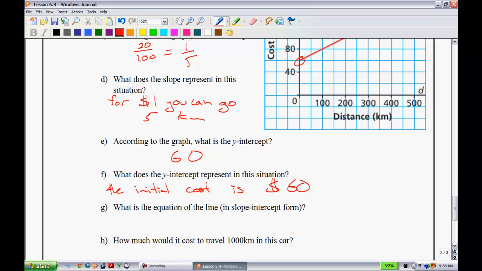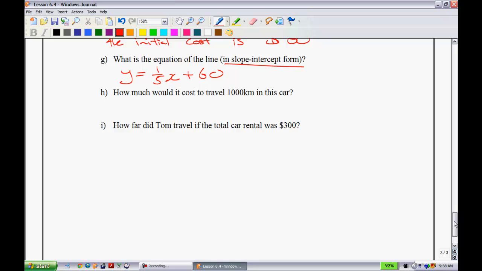So what is the equation of this line in slope-intercept form? Remember, slope-intercept form is y equals mx plus b. Well, we know that my slope is 1 fifth, and we know that my y-intercept is 60. What's nice about that equation is you can use this to now calculate these last couple questions I'm asking.